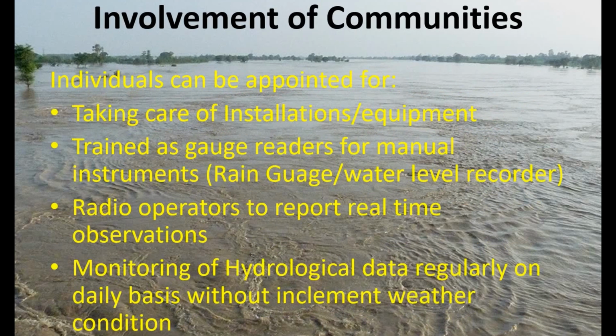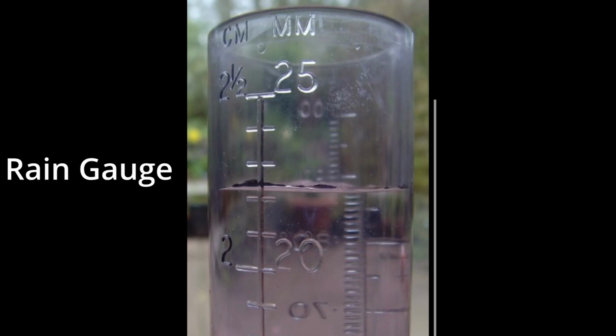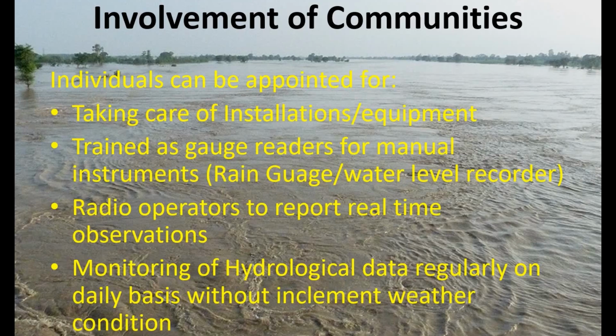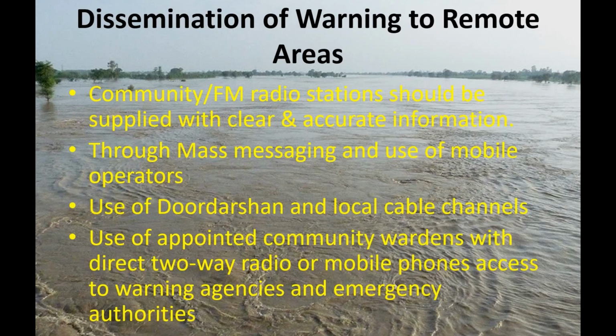During the floods, the involvement of communities is very important. Individuals can be appointed for taking care of installations of the equipment and trained as gauge readers for manual instruments like rain gauge and water level recorder. Similarly, radio operators can be employed to report real-time observations and monitoring of hydrological data regularly on a daily basis, even in inclement weather conditions.